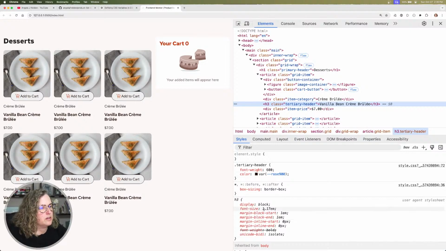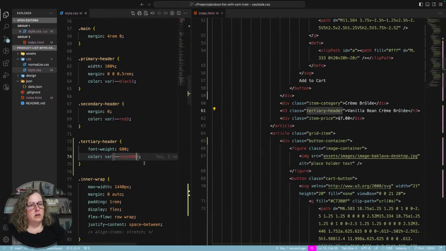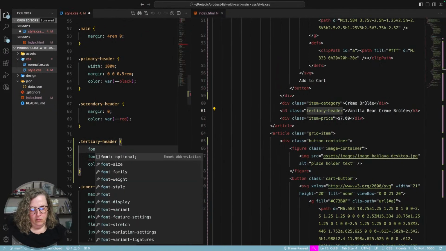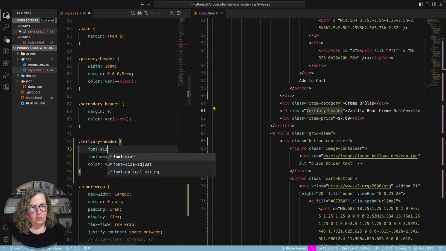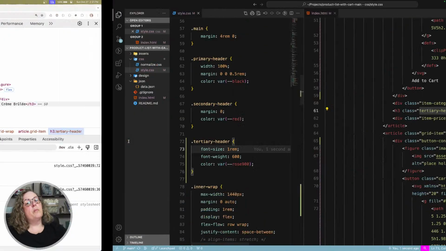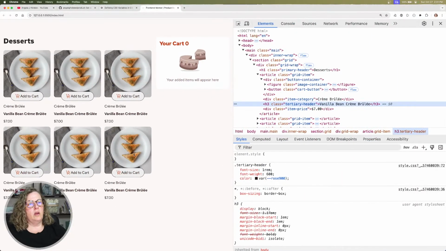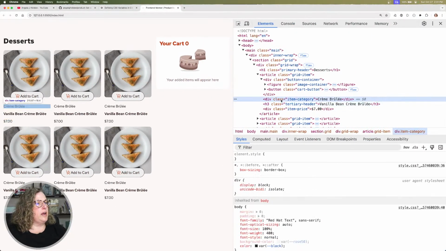So right now the font size by default is 1.17. Yeah, and then here's our category, item category.